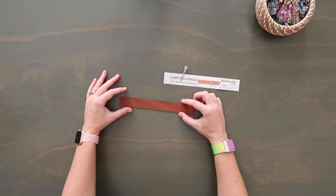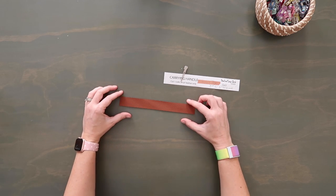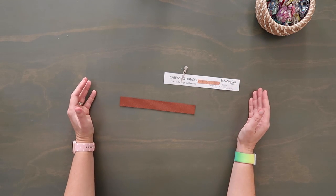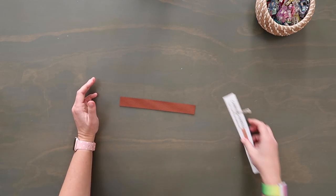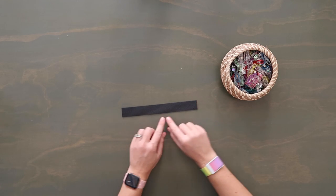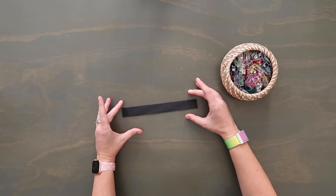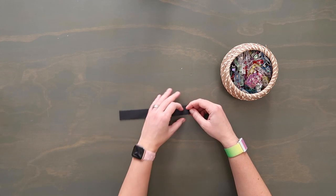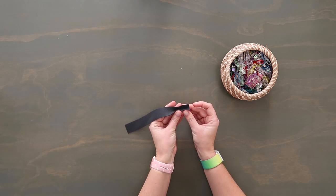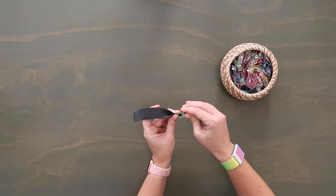Again, this is a little bit more narrow than the pattern piece because we're using half inch hardware here. So this is 1 inch wide. If you're using the hardware the pattern suggests, then you will have a wider piece of material here. So instead of folding both long edges in towards the center, that gets challenging with such a skinny piece of material. And this faux leather works really, really well with the raw edges. It looks really nice still. So I'm just gonna fold it in half, wrong sides together, matching up those long edges.